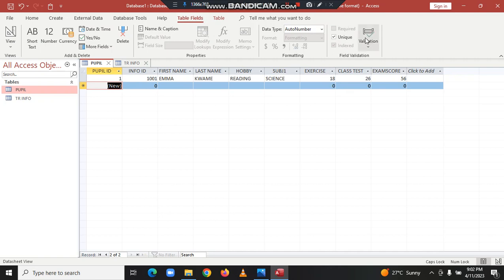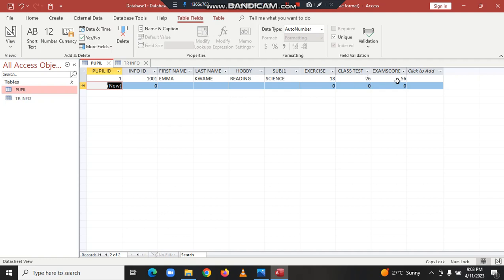There's a part, and this side is for validation. We can set it so that the value will not exceed a certain number. For the exercise, we want the values to be less than or equal to 20, and for the class test, less than or equal to 30.